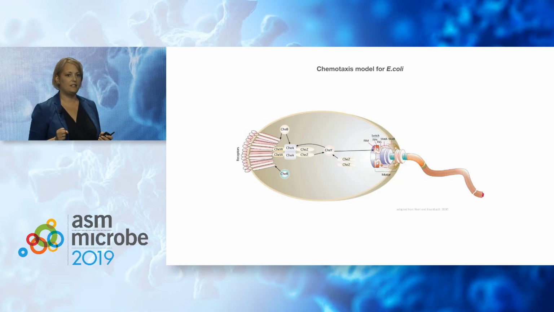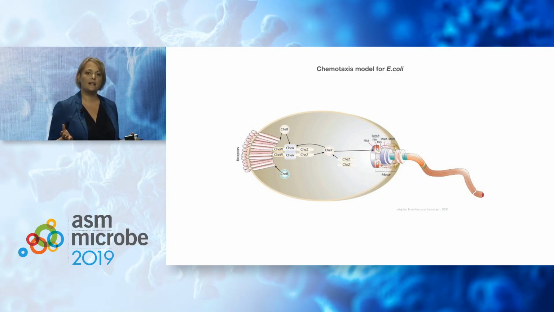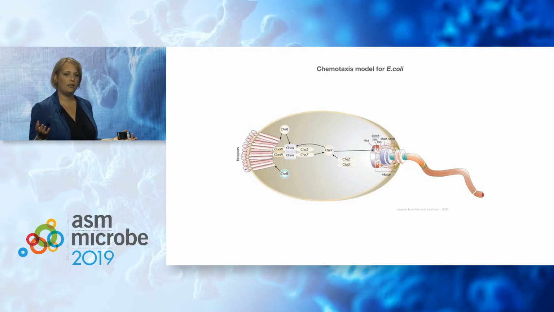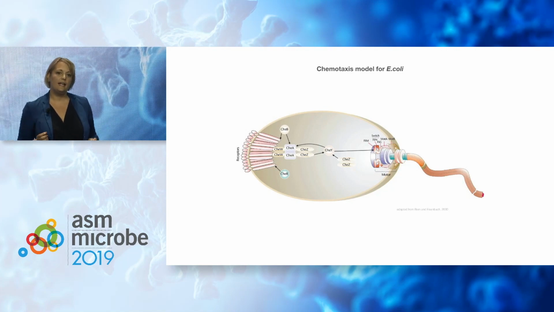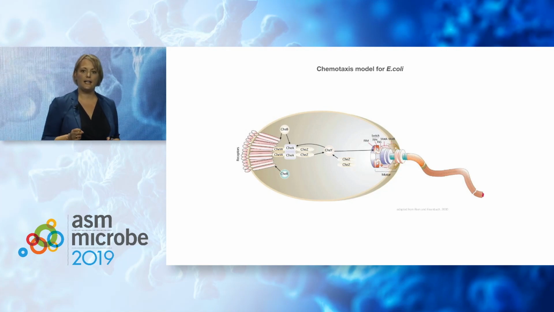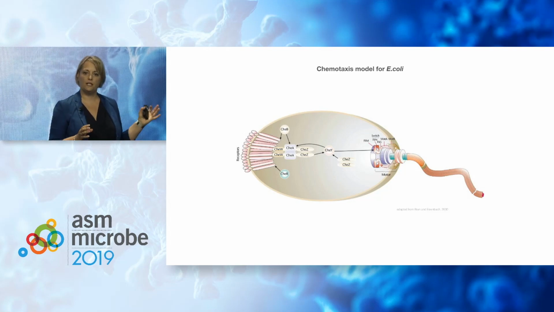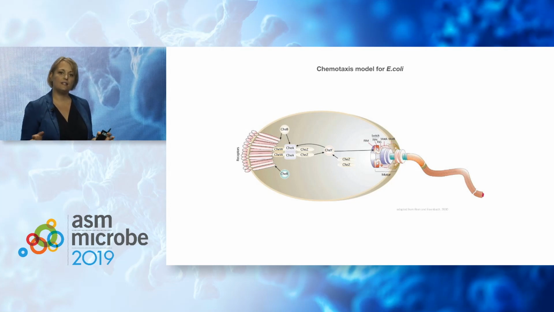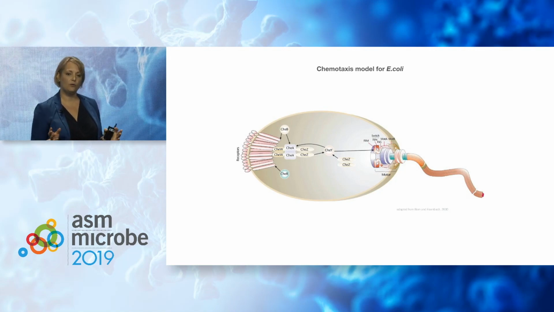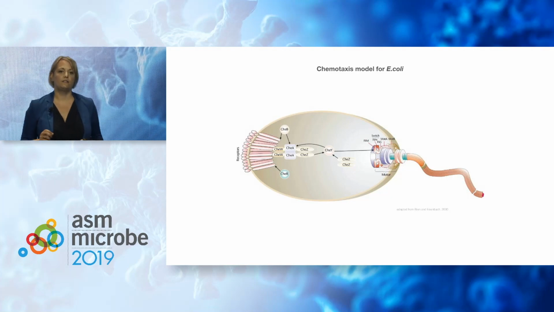So we have the chemosensory system, which consists of the chemoreceptors that are located at the cell pole. They form huge clusters together with two other proteins, a linking protein, CheW, that helps hold these arrays together, and a histidine kinase, CheA. Now, this histidine kinase is controlled by the binding state of the receptor. So when attractants and repellents bind, they control the activity of the kinase. The kinase, in turn, phosphorylates a shuttling protein, CheY, which then goes to the flagella motor and changes the spinning direction of the flagella.